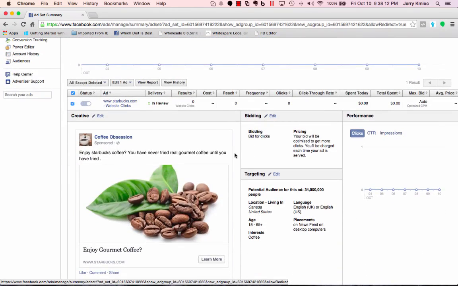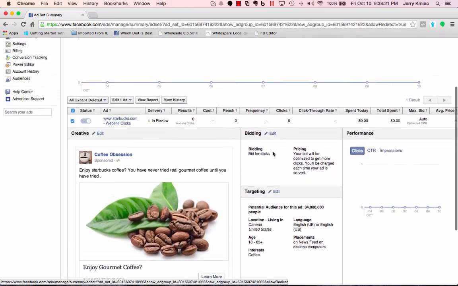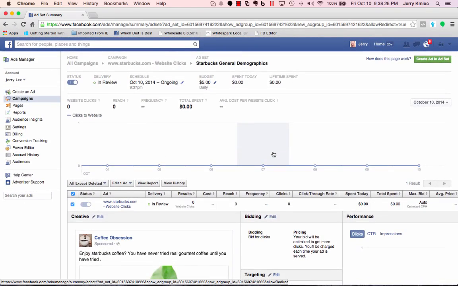Once it's reviewed, and it runs a little while, you're going to start getting more bidding data, and you're going to see what it's going to pay. This particular ad, I would say for that large of an audience, we'd probably be paying close to $1 per click, which is far from what we actually need to be paying.